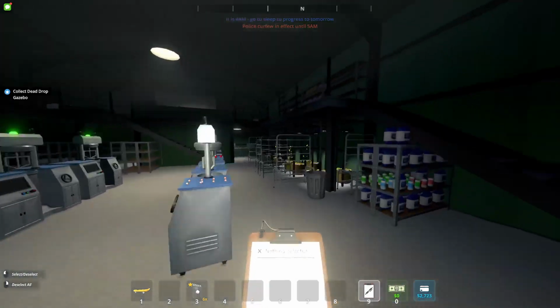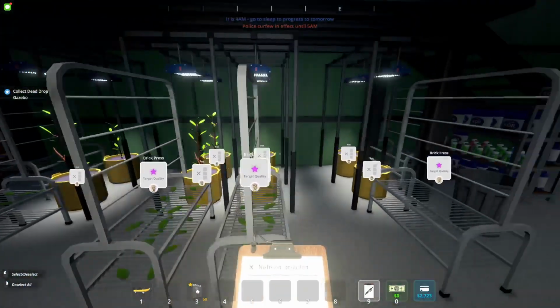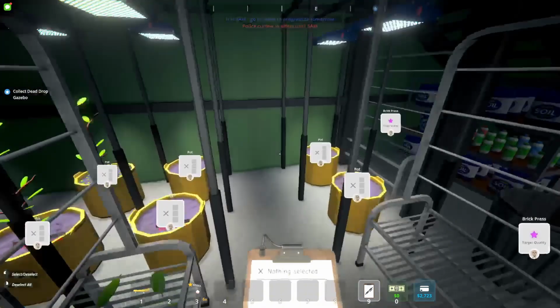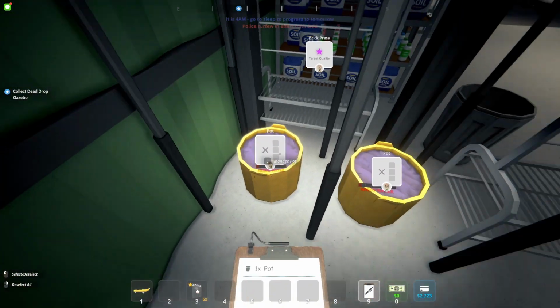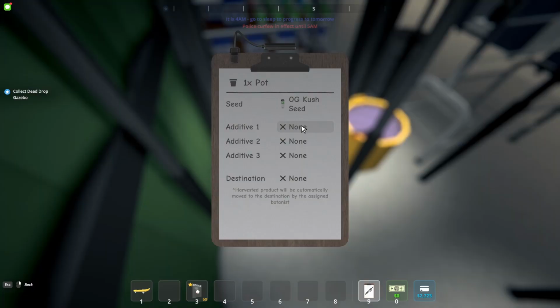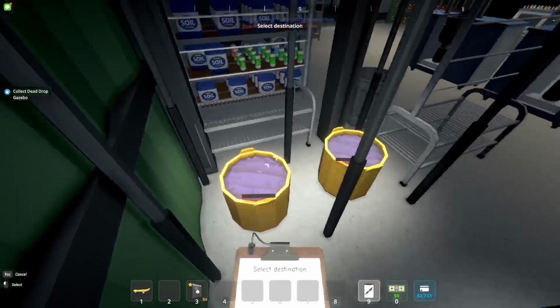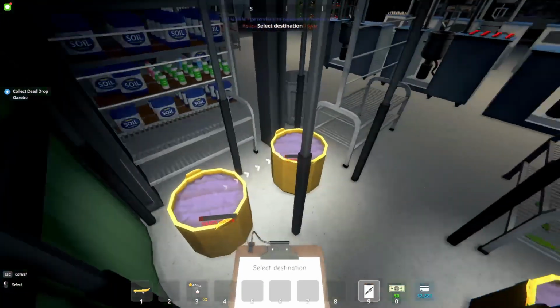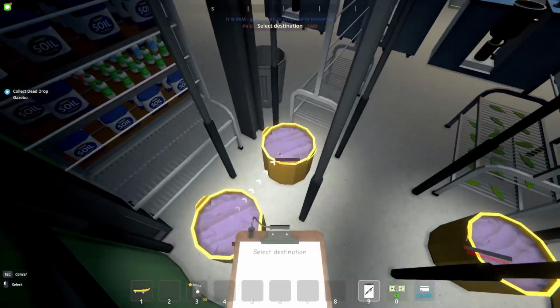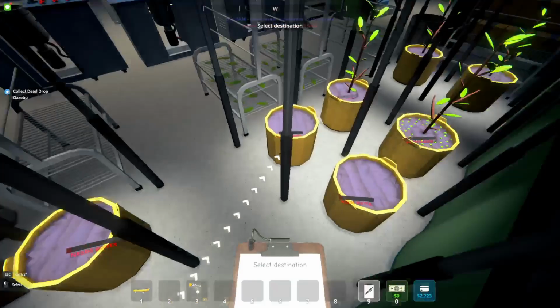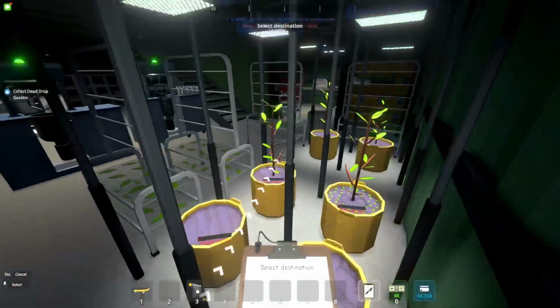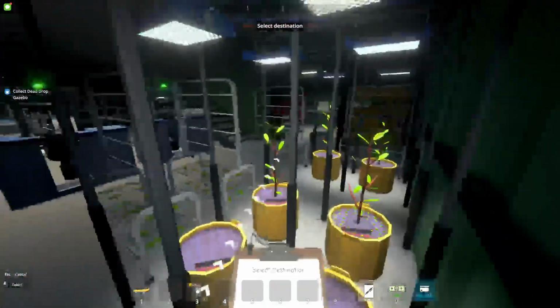So now, for some of the problems people have been having with the drying racks. First, obviously, you want to create whatever you need, whatever you're making. Then you pick your destination. So what I did, I have one pot going here, one pot going there, and I think two pots going here or something like that, because this is just how I like it.